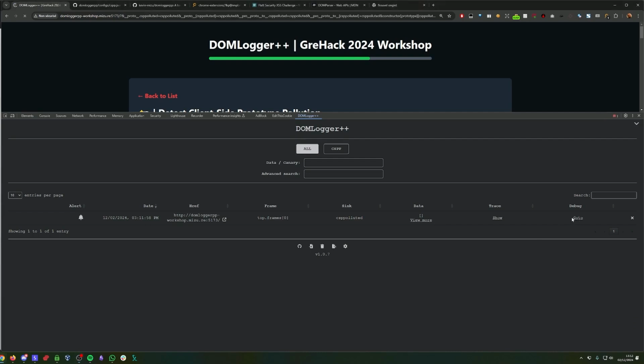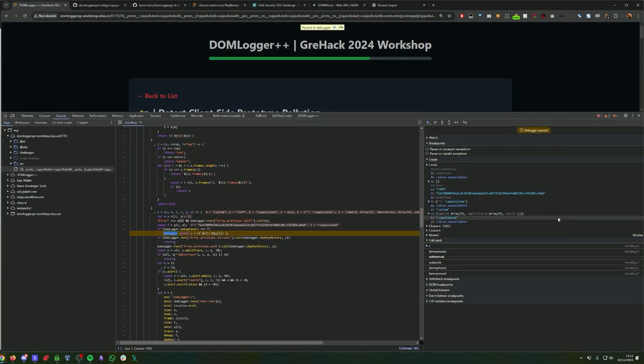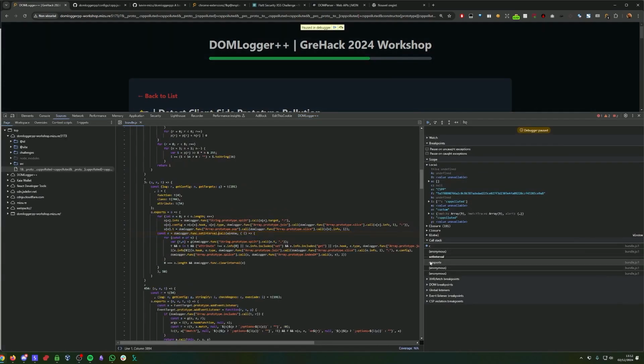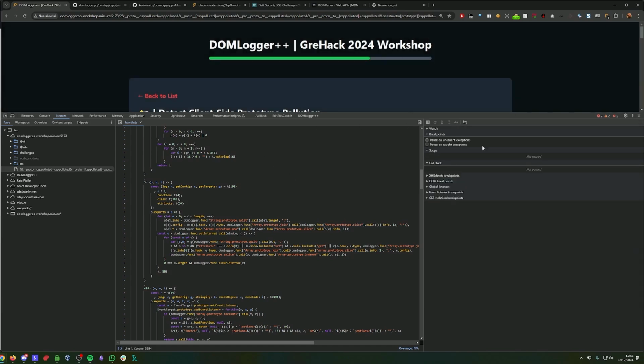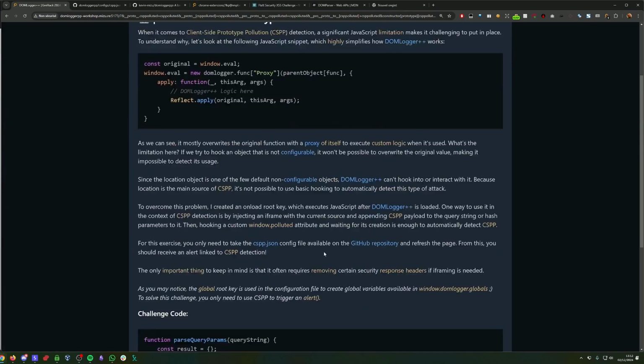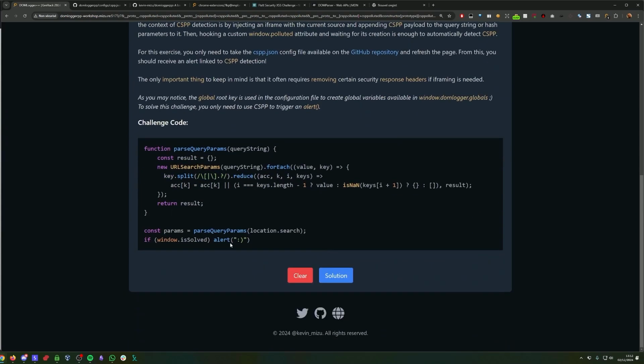If I try to debug it, what happens? Touch it there. I don't really have anything interesting, but the goal of this exercise is basically to create an alert, and that is possible only when isSolved is actually true.